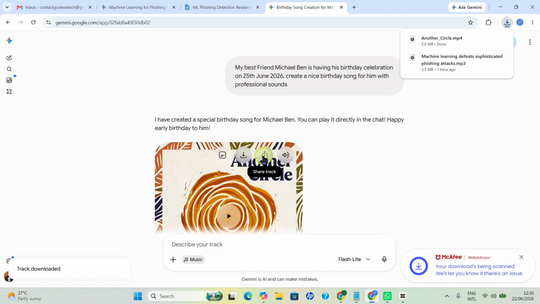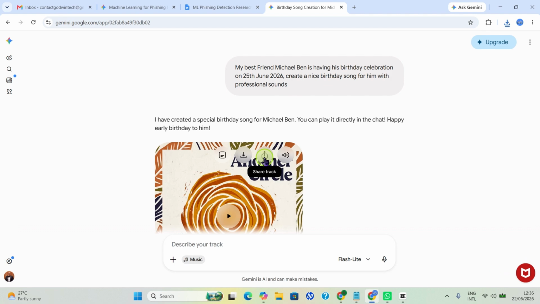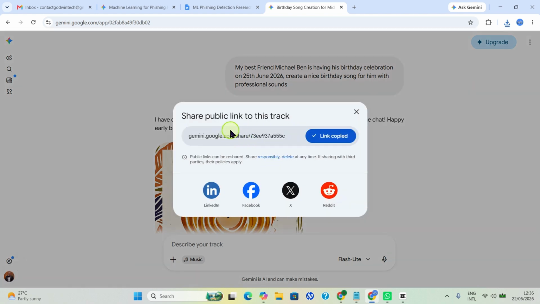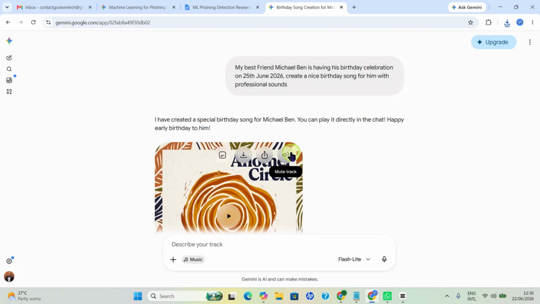Let's think of another one. You can see share. Maybe today is the exact birthday. You can click on share, get the link to this audio and then send it to him. Let's try it out. I'll click here and you can see it's generating the link and it's copied automatically, but even then you can still click on copy link. Send to him, maybe through Facebook or even email or through WhatsApp. You can paste the link to his WhatsApp chat with you and he will play it and be happy. So these are other options.